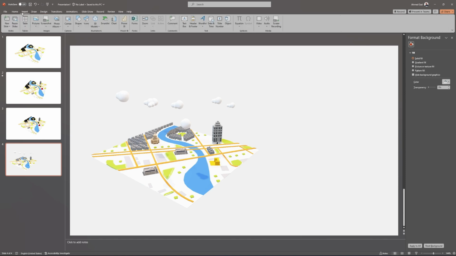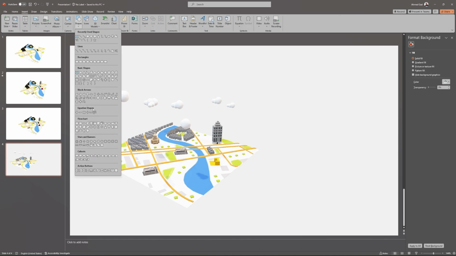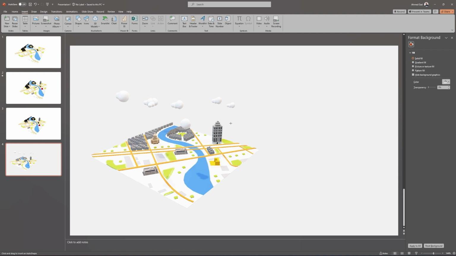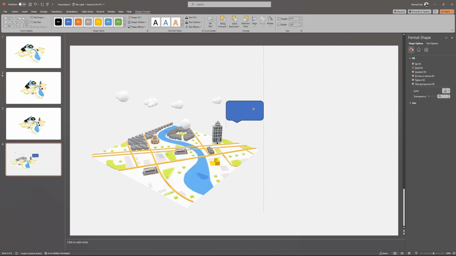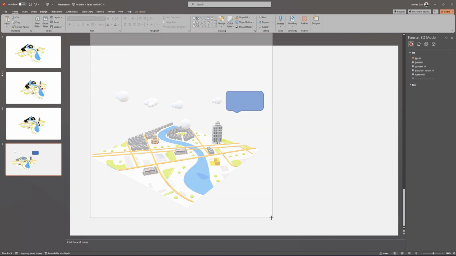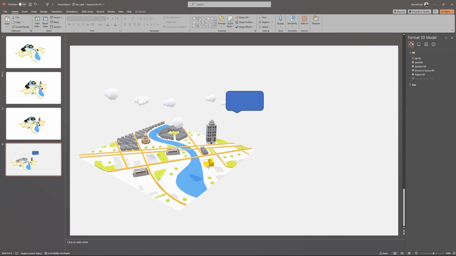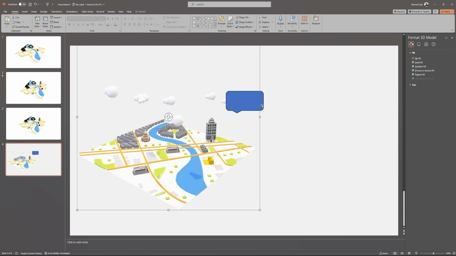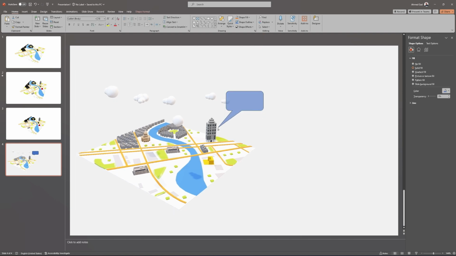Okay. First, we need to add something like a label for the building here. As you can see, just a label to have the building name, for example. Also, I might point this label to the building and insert a text. Actually, I use the AI to generate 5 building names with a 2-line description for each.